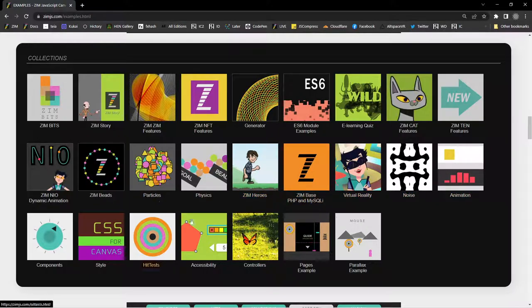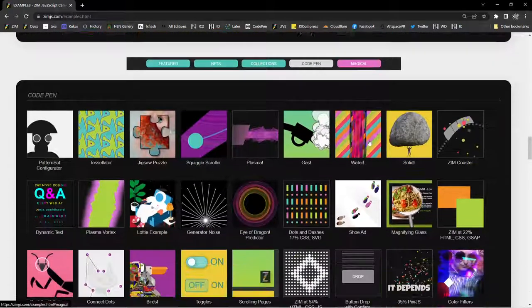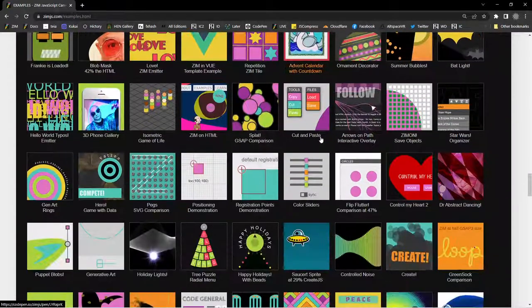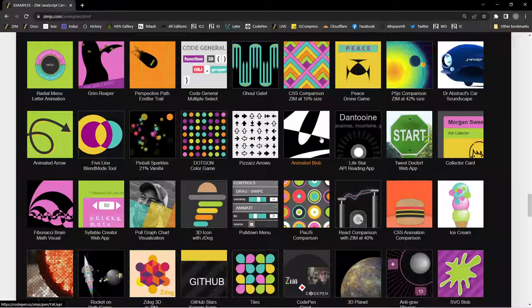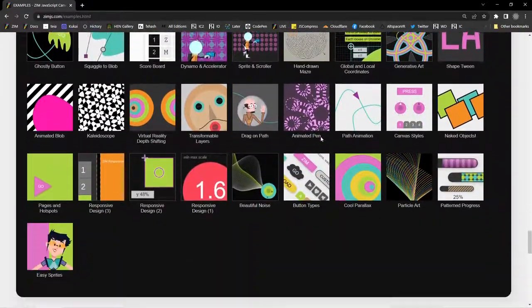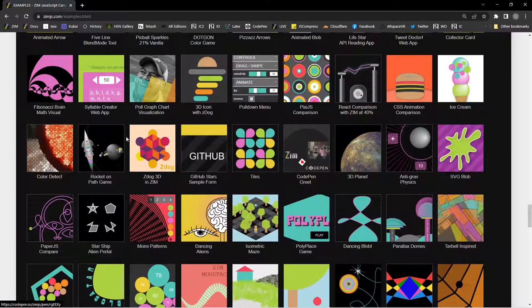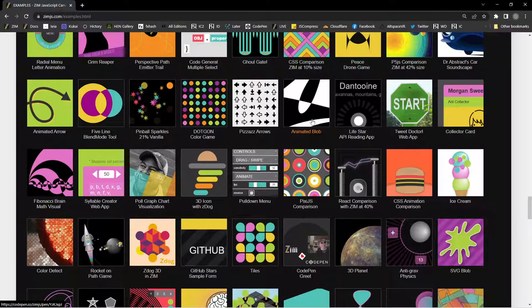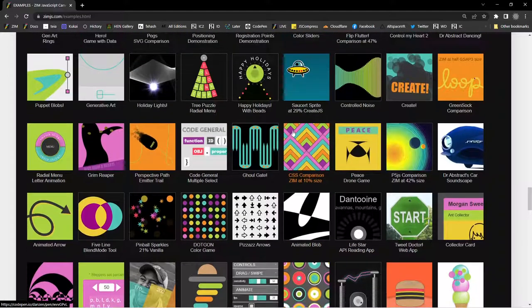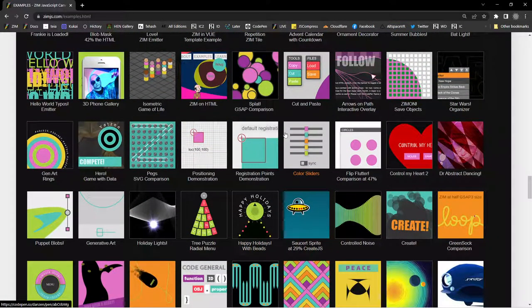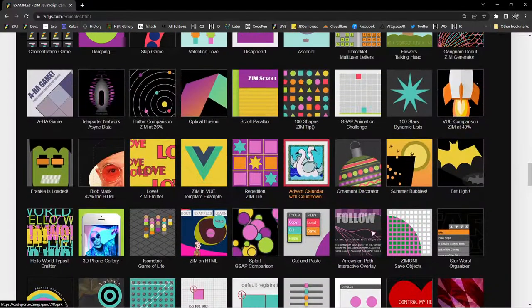There's noise and animation and the various components are listed in here and all what's new. Here's a whole bunch of CodePen examples, so you can come in and see. We've started this series on remaking things. We have remade some things before, and maybe we'll remake the remakes. But generally, we're hoping that you'll make your own unique things, instead of remakes.